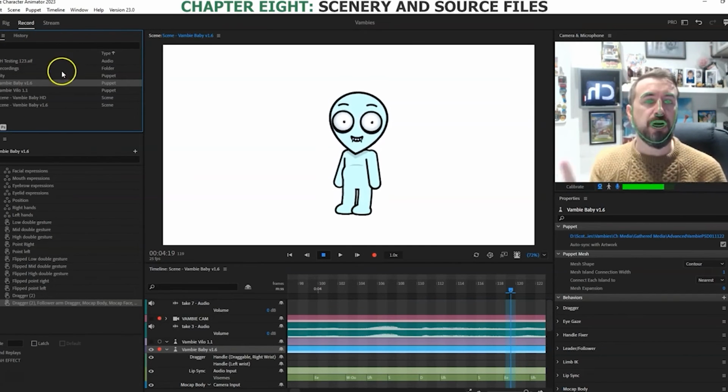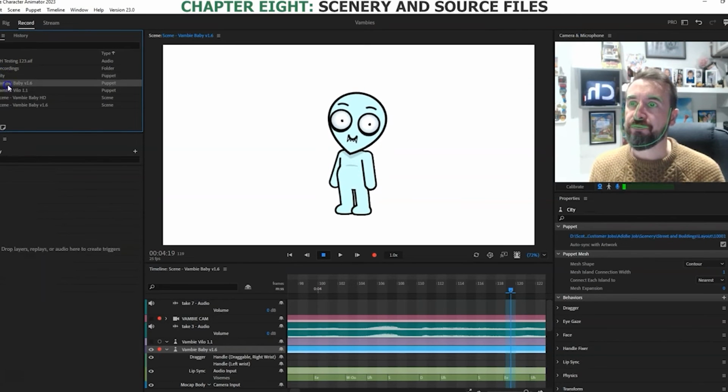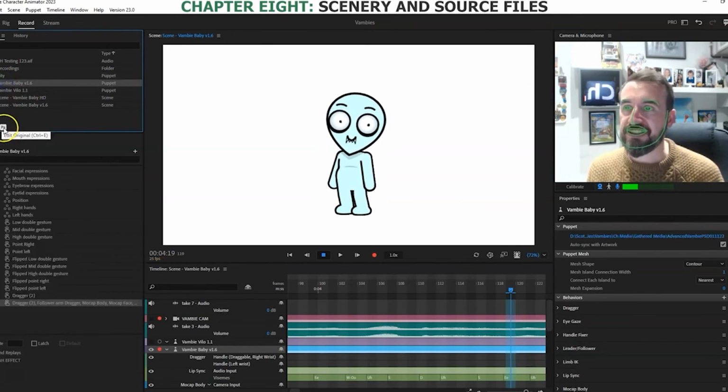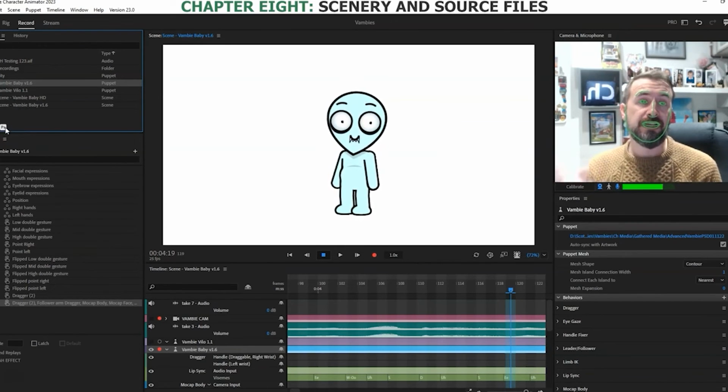Whatever you've got in your assets, whether that's your puppet file or a background, if you click on the file and then press this little PS logo, or it might be an AI if you've got an Illustrator file, the master file for these puppets are Photoshop files.